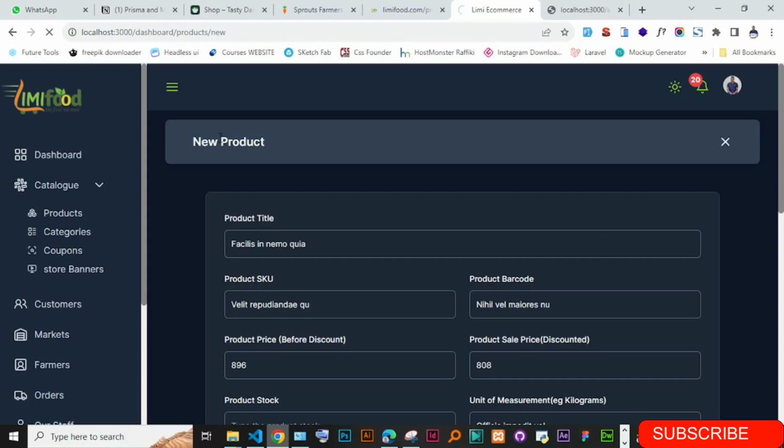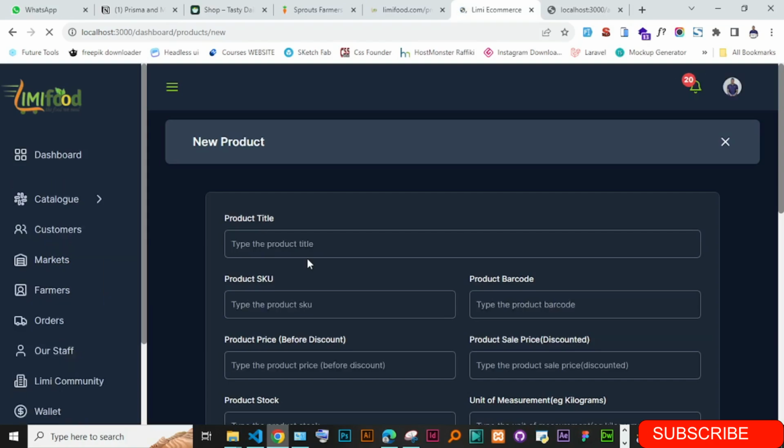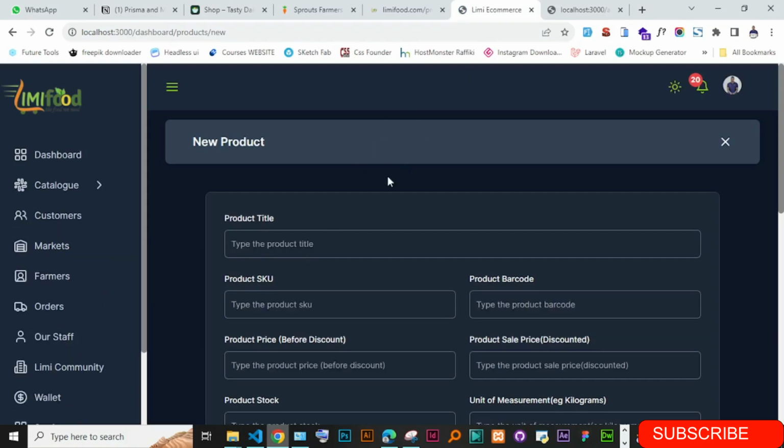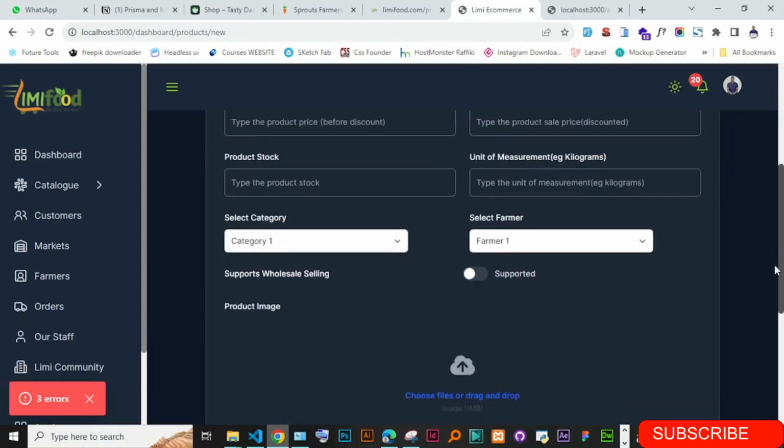It is still loading. Okay, so I think we don't have any errors. We don't have any errors so far.